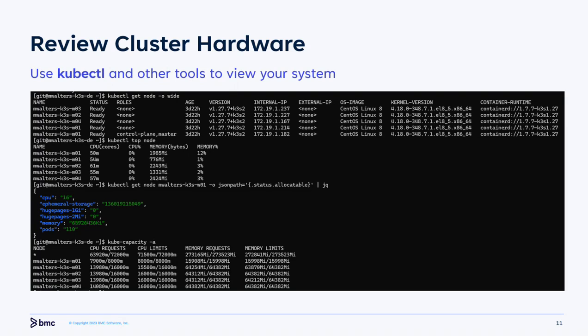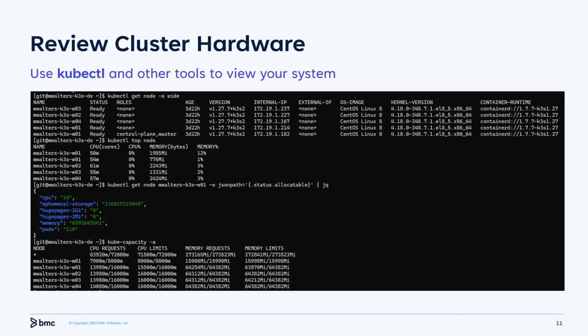There's a few tools, or a few commands, that you can use to review your system. kubectl is the primary command line tool for working with Kubernetes. If you haven't already started working with it, you'll get very used to it. OpenShift has its own version, I think, called OCP, but they're pretty much compatible in terms of the command arguments that they take. So you've got commands that can list the nodes that you have in your cluster.